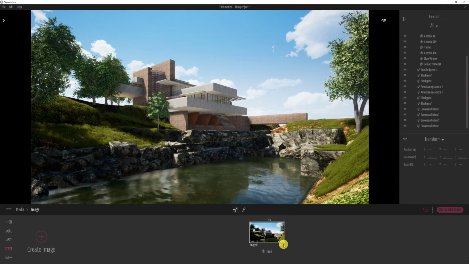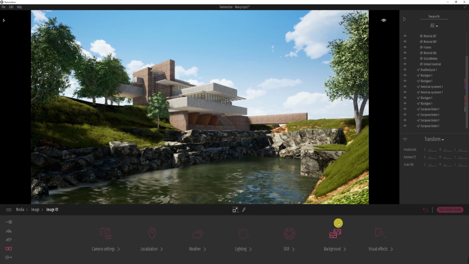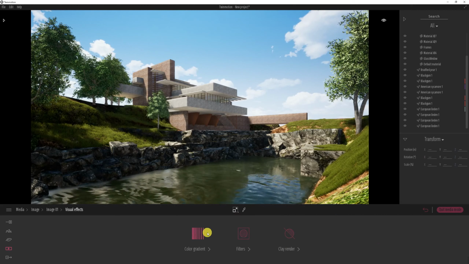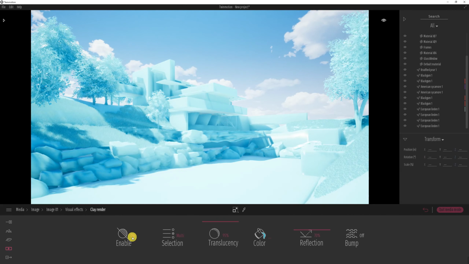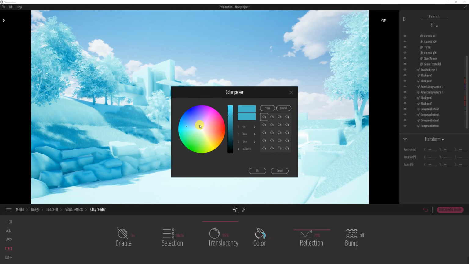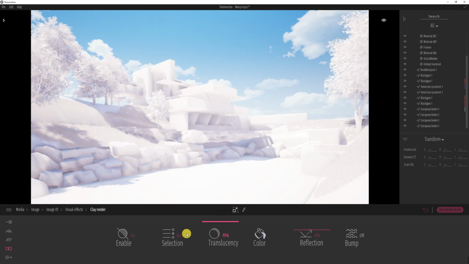Alright, so now we got our thing settled. How about we settle how it looks? There's a feature in Twinmotion where you can render it with one color with translucency, or you could avoid certain objects like water.